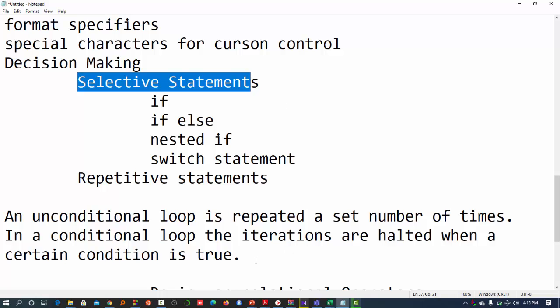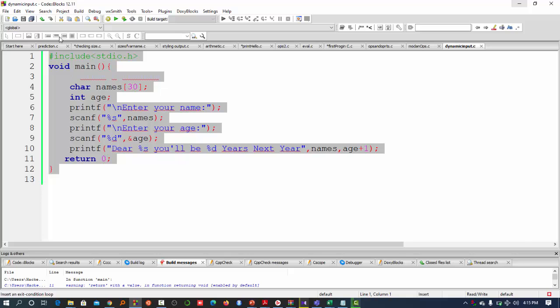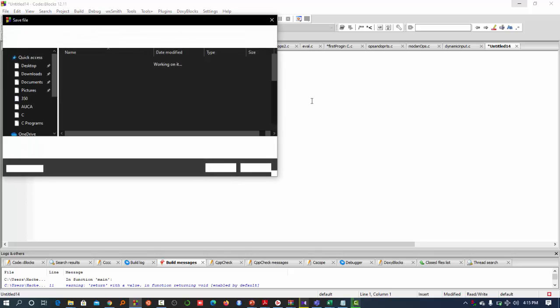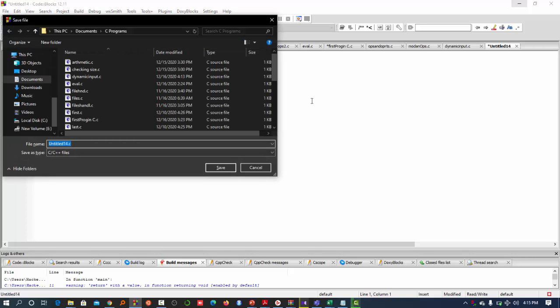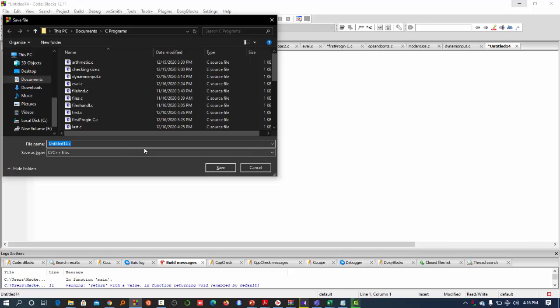For example, let us assume that we are going to do a simple program. This simple program asks the user for the age, and then it displays a message if the person is beyond 20 years, telling the person that he is an adult.